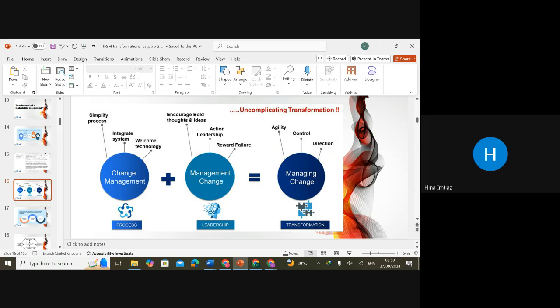I want to give you an example: if any problem arises in such a way that it will hinder the performance or the delivery of the transformational change, then it is the duty of the leader to take a step to solve that situation, to calm those circumstances, and it's the duty of the leader to ensure that this transformational change will be successful. And again, okay, focus on this reward the failure.